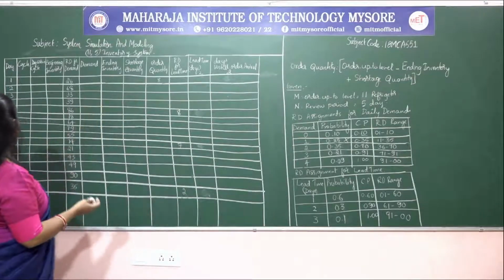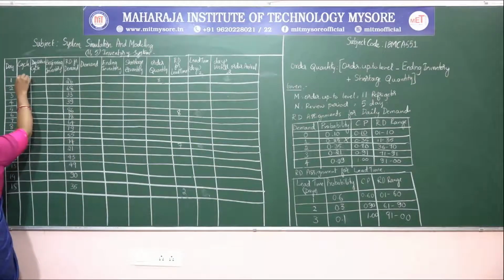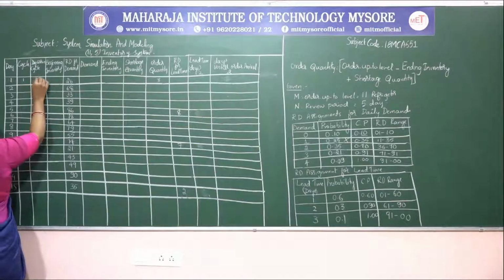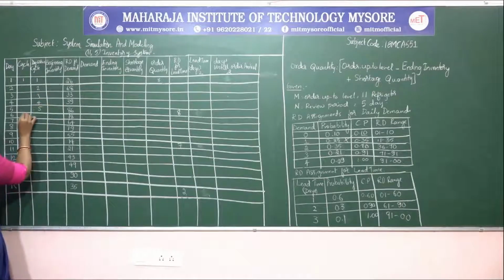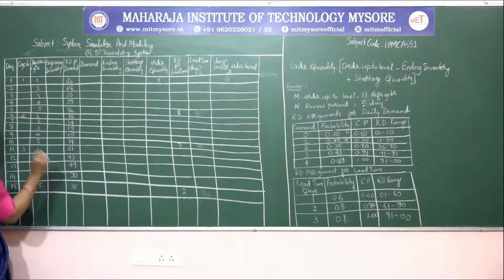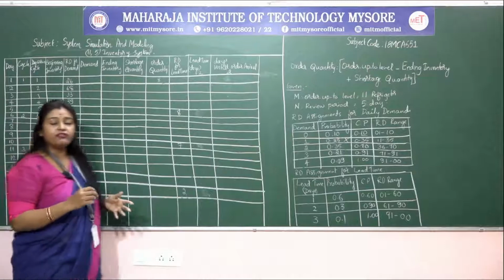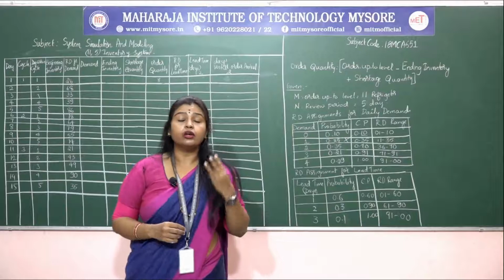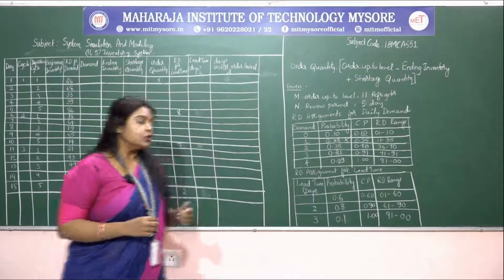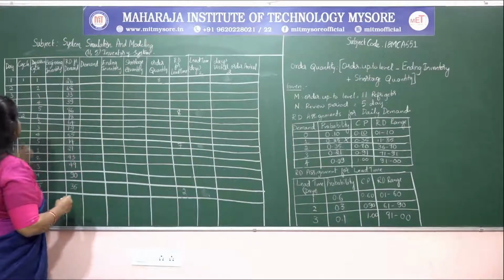Now, how many cycles do we have? In the first cycle how many days? 1, 2, 3, 4 and 5. The second cycle begins on the 6th day, and again 1, 2, 3, 4 and 5 days come. The third cycle also has 1, 2, 3, 4 and 5 days. Since they have asked for 15 days of simulation, we are going to perform it for 3 different cycles. Now let us start with the problem.